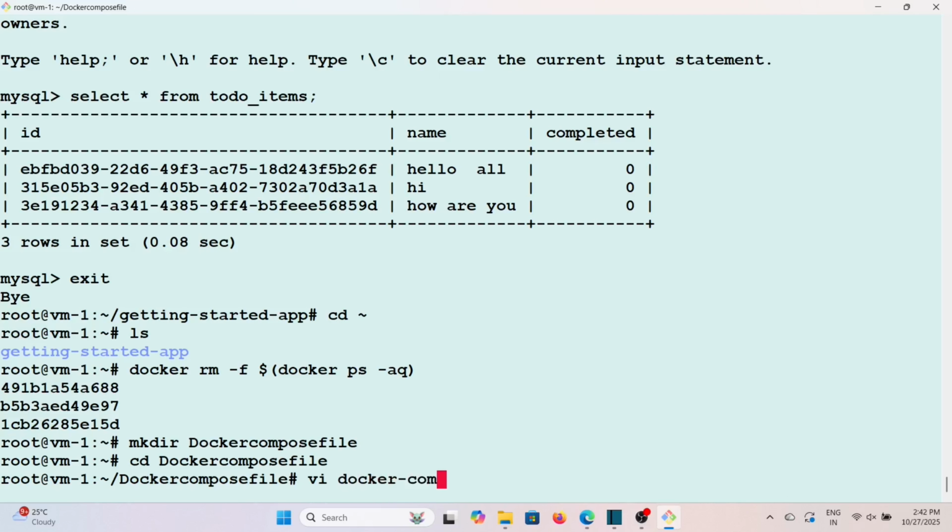Here I use a Docker Compose YAML file, yaml or yml.